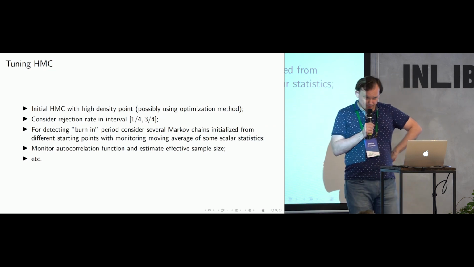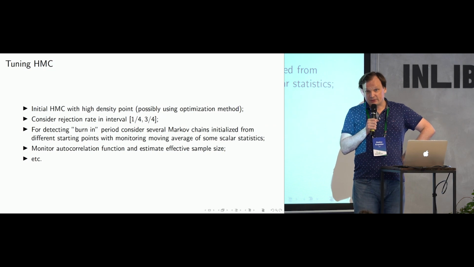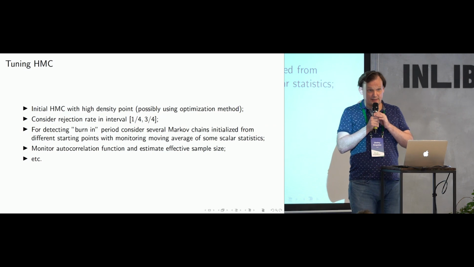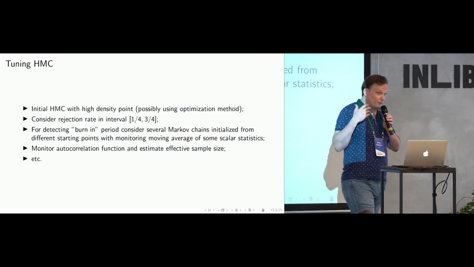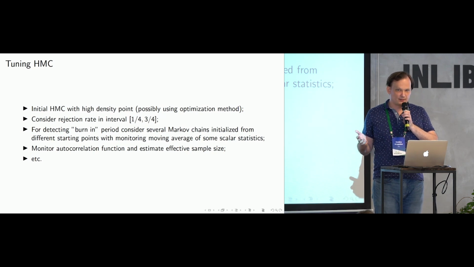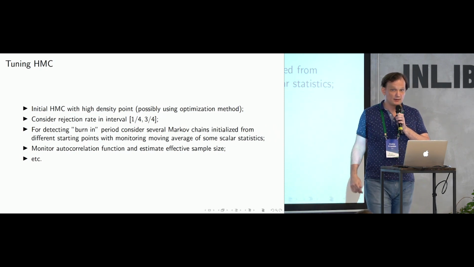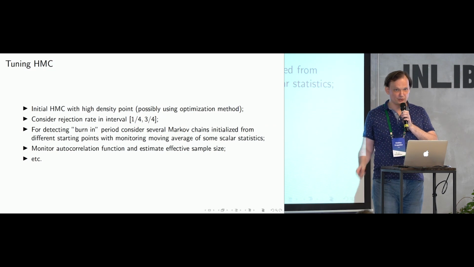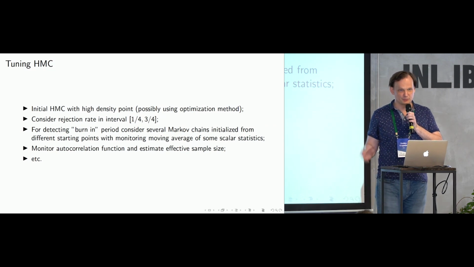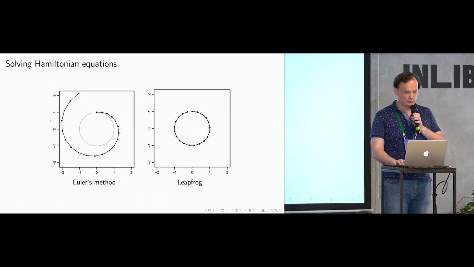Okay, now just a couple of words about tuning the Hamiltonian Monte Carlo method and, in general, the Metropolis-Hastings method. For both of these methods we have a set of parameters, and careful tuning of these parameters is very important for getting a good sampler. In the seminar after this lecture, you will experiment with tuning the parameters of the sampler. So what parameters do we have?